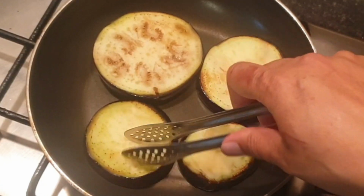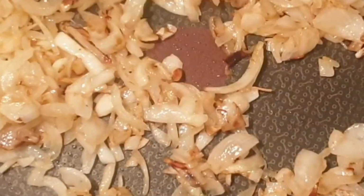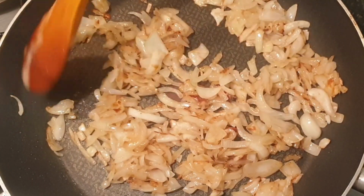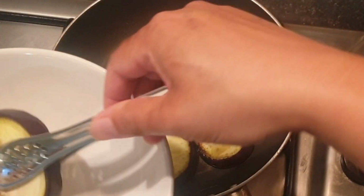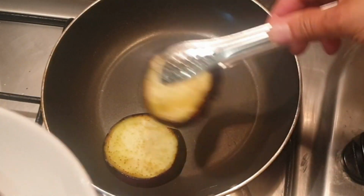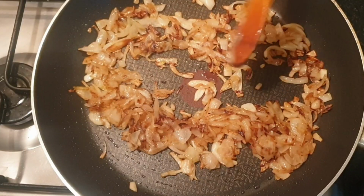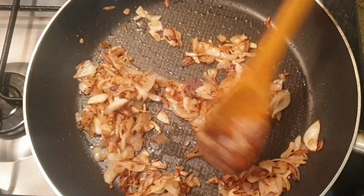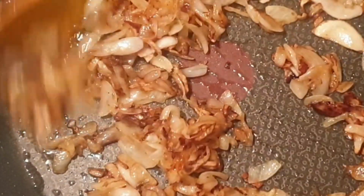You don't need to fully cook it through at this stage, because we're only half cooking it just to make the process quicker, and then we're going to be adding it to the main pan, and that's when it's going to fully cook through. So the first batch of aubergines are now half cooked, and I'm going to add the second batch. Meanwhile, I can tell my onions are ready for the spices, and you can tell because the oil has now started to separate.